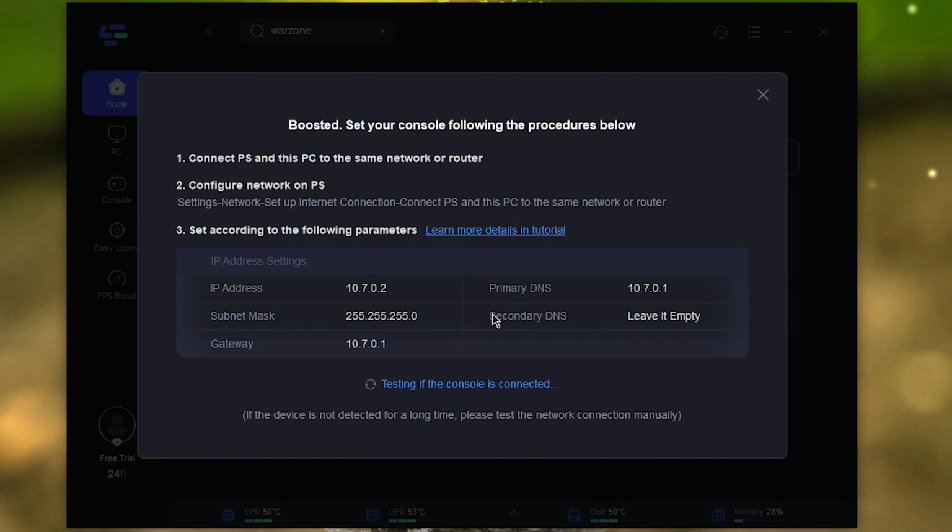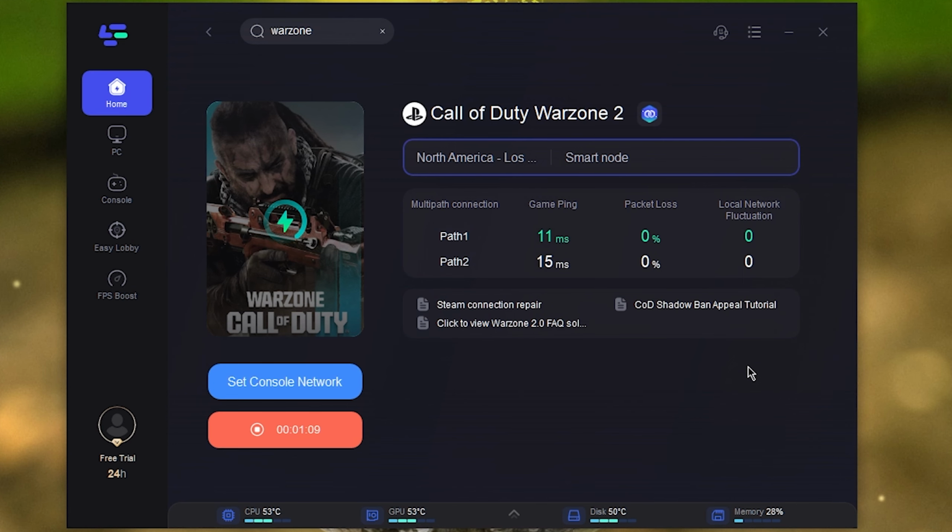So like I said, it doesn't require a crazy computer. You don't need to have a gaming PC or even anything that's really beefy at all. As long as it can run this application, you are all set, and you can get much faster internet. So right here you can see it says connect PS and this PC to the same network or router, configure network on PS, set according to the following parameters. Very easy. And look at this, 11 ping. That is absolutely absurd for Call of Duty.